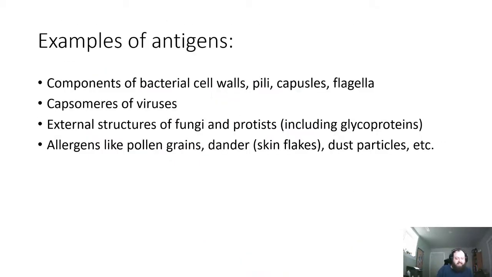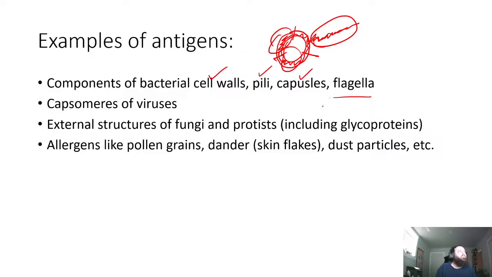So here's some examples of common antigens that are found. We've got antigens in the bacterial cell walls, pili, which are bacterial sex structures, a way that they can exchange nucleic acids. We've talked about capsules as a way of bacteria escaping detection from macrophages, or rather avoiding phagocytosis. Bacteria have little tails on them called flagella, which are not the same as the flagella in our cells. But it does do the same thing, causes them to swim. So all of those things, the pili, the cell walls, the capsules, and then the proteinaceous tails, each one of those can be recognized as an antigen because they are exposed to the humors of the body, and then they can be identified.